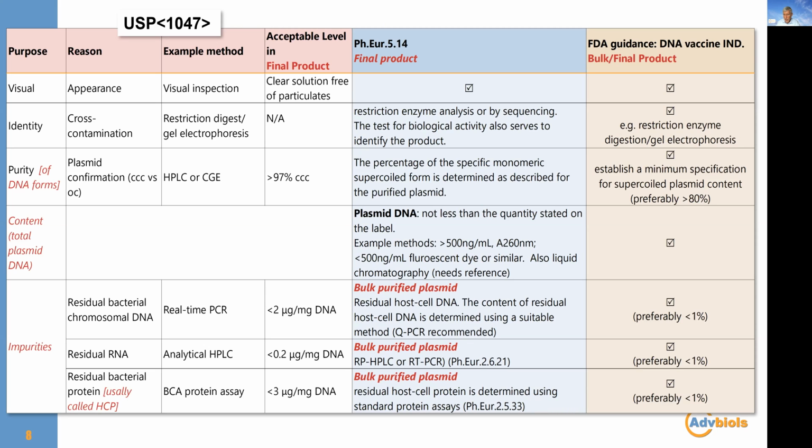Now, given USP is supposed to be a drug product specification, it's slightly odd that it doesn't contain total DNA as an item on the specification. For all drug products, you need to know how much stuff is in there: total protein, total number of cells, or total DNA in this case. Both the other two texts identify that, and the European Pharmacopoeia includes a couple of different suggested methods. They're not absolutely essential to use those methods, depending on how much DNA you've got in a product. Remembering it might be quite a low concentration for some products, might be a higher concentration for other products.